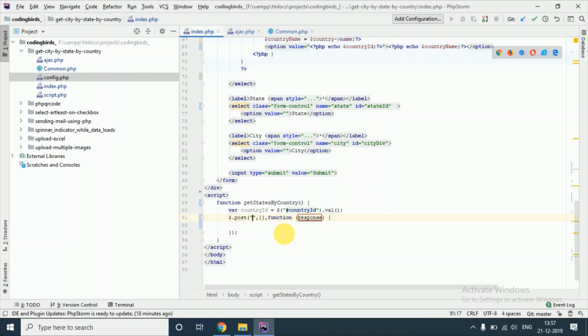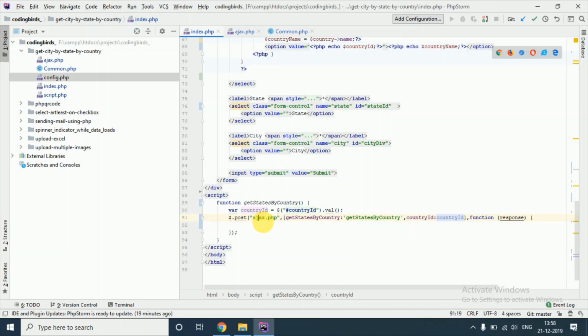We will send it to ajax.php. It is just a key, so don't worry, you can pass anything you want. Now it's okay. Country ID.